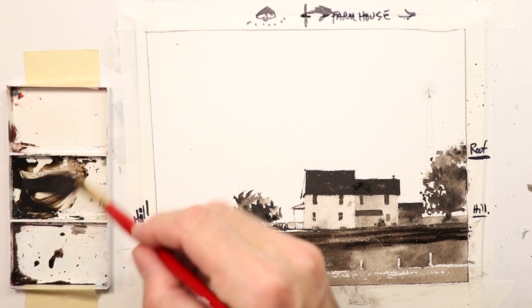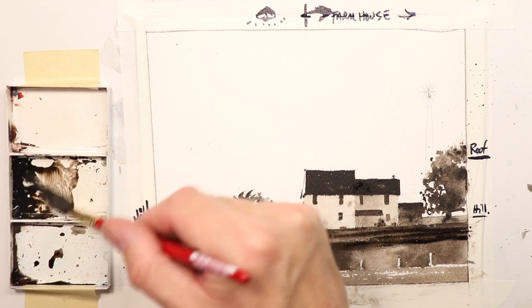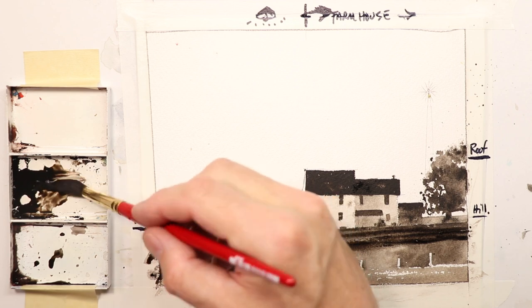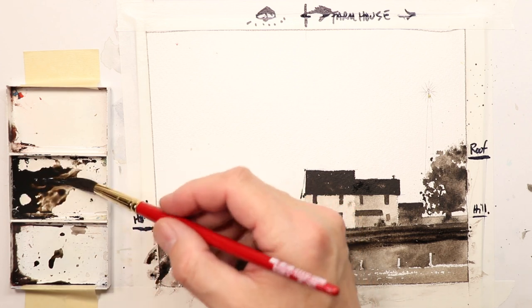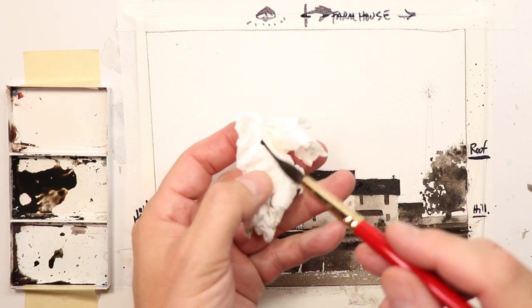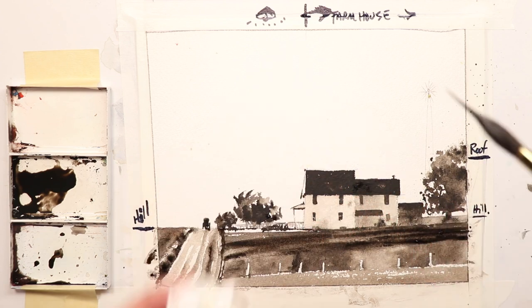There we go. Loaded up with a little bit of darks there. Really dark though, you don't want to go too light. You want to go plenty of dark paint there. Get your needlepoint brush loaded up. Then if you have to, you tap off a little bit of paint off your needlepoint brush so you don't have too much excessive paint on there.